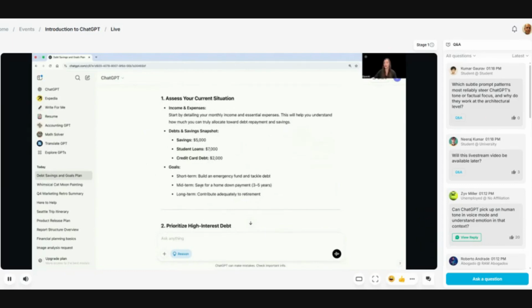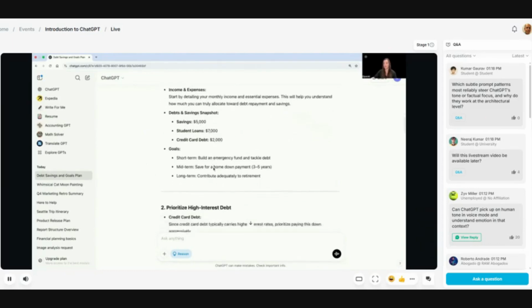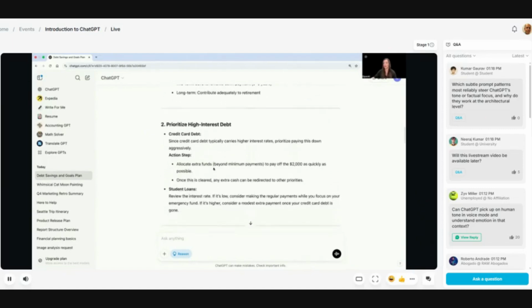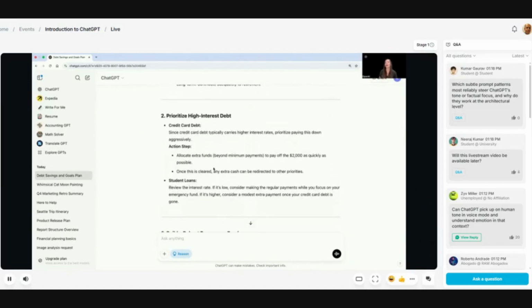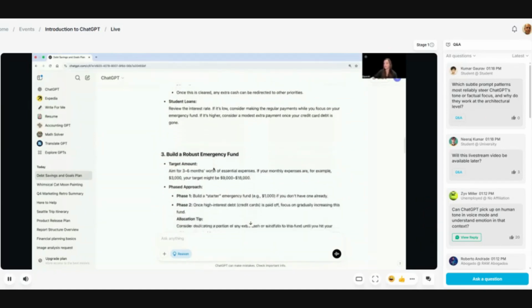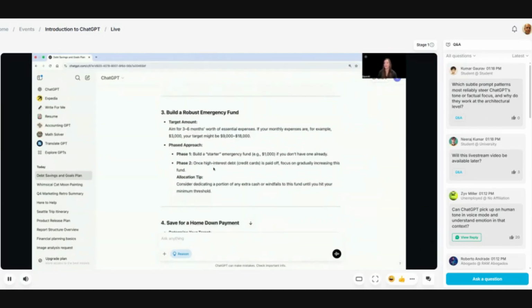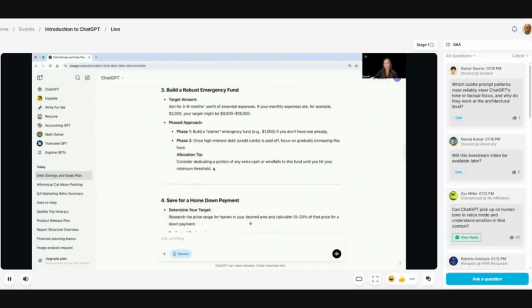First of all, we've got an assessment of the current situation. We've then got a section here on prioritizing high interest debt. The section here on building a robust emergency fund and a phased approach with suggestions around allocation.